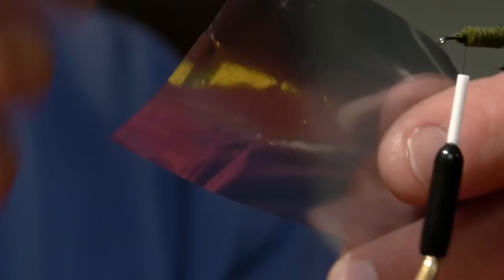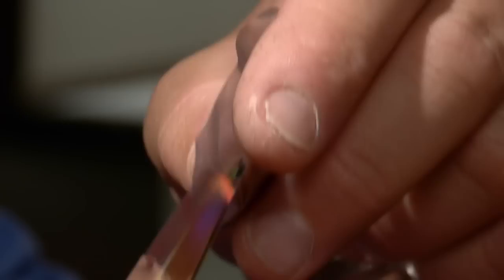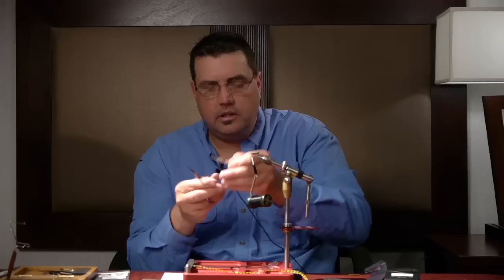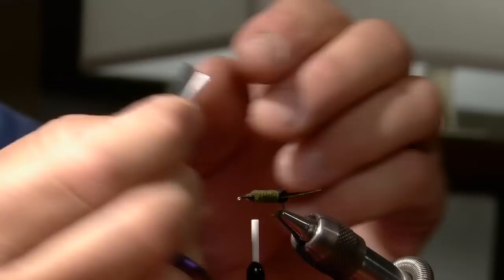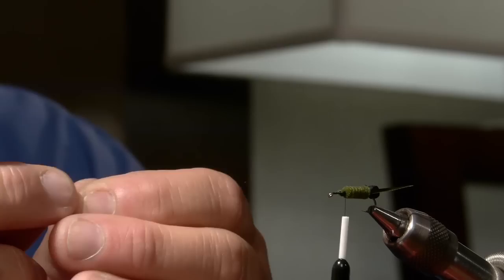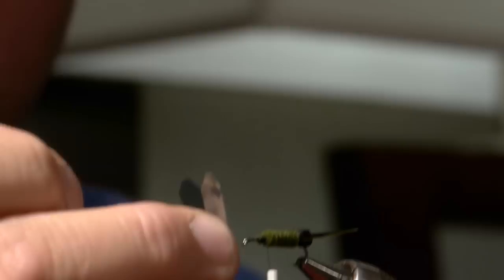Now I want to make a pronounced wing. My wings are done in three layers. I'm using this anti-static mat that you get when you buy electronics — it's perfectly the right color, like a wing on certain mayflies but more importantly on the stonefly; this is really cool stuff. I trim off a section, fold it over like a kid carving a heart out of construction paper, then trim it at an angle on each side to make that double wing that sits in the back of the stonefly.